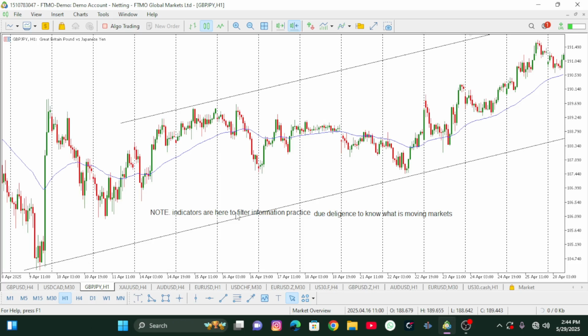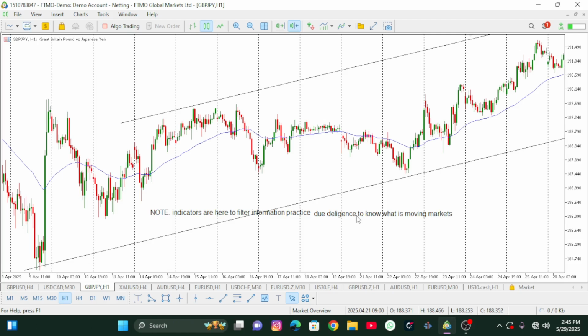Is it the US president's tariffs that are moving the markets? Is there any geopolitical tension around the world that could influence the markets or the prices? So it's up to you to do your due diligence and know what will be moving the markets today. Then you can apply this strategy with a clear picture at the back of your mind. You can pick up the information from these indicators. Simply, these indicators will just filter out the trend and good entry points.